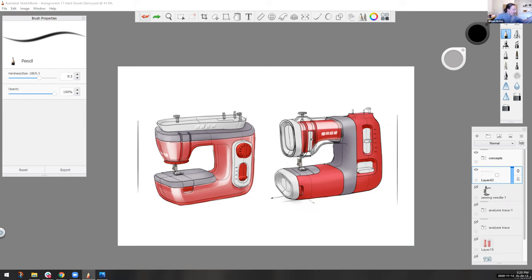But if you end your vignette here, I guess maybe I'll just do two so you can kind of see. If I end my vignette here, these things look like they're floating in space, like they're hanging off a table. It doesn't look right. But if I end my vignette here, it feels a little bit more like they're sitting on a table. And if I end it even a little bit higher up, now it looks like they're more anchored in space. In this one, I might even get away with something like this. That actually kind of looks nice. You can play around with it a little bit.